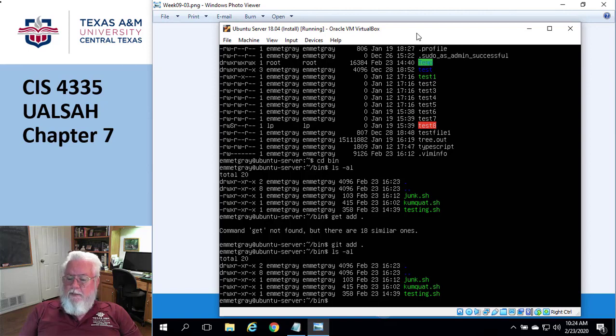So now, if I want to check out a command, I could use git checkout. Or you can do this with VI. A lot of times you're making a change to something. Like I want to make a change, so I want to do a checkout.